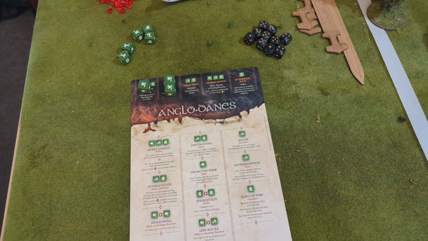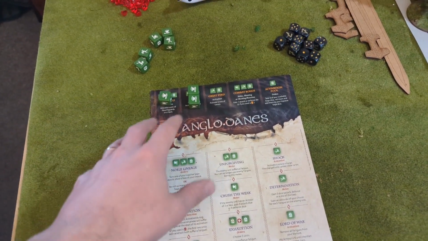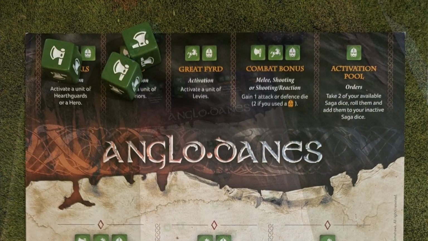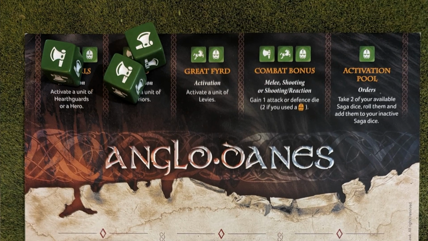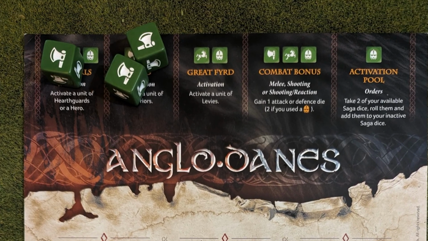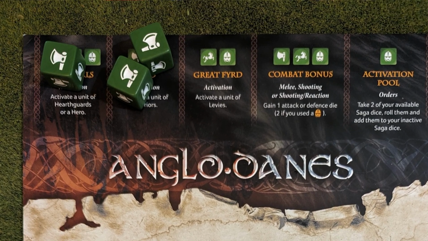Right, okay, so that wasn't great. Of course, I was only rolling 3 dice, and as you can see, I just rolled 3 axes. So what that means is I can't activate my levy at all because they activate on the horse or the helmet. And as they're nowhere near my warlord, he can't give them the We Obey rule and make them move. So they're not going to be doing anything.